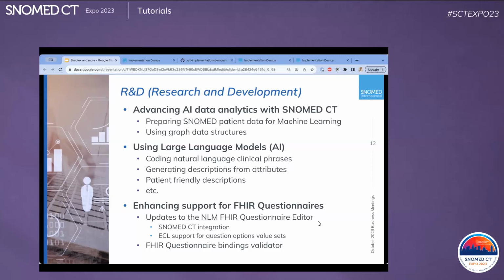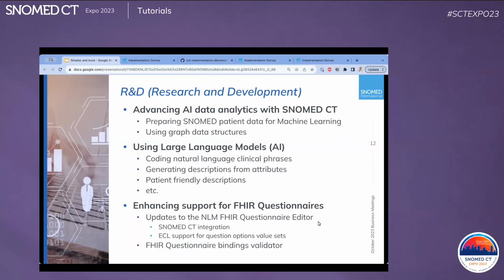Also, we found an interesting use case: using the model as an interface with patients. We have very technical terms in SNOMED that sometimes are not appropriate to show to a patient, for example, in a patient record or some information that the patient is accessing. Using the language model to translate from the medical technical language to a more colloquial language for patients was also a really interesting and useful use case.